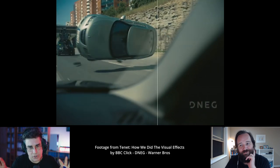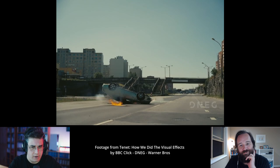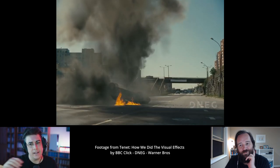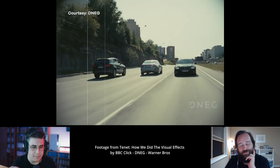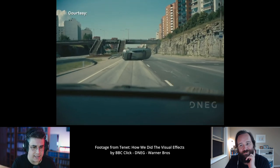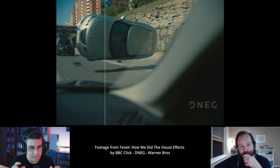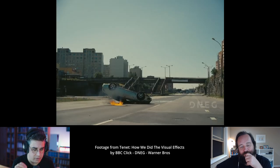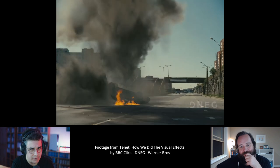There are also several shots on that highway of the car chase where you have full CG environments in the background. I don't think a lot of people know that, but a lot of times they've replaced the whole sky, and sometimes they replace all the buildings and the entire background after the multiple bridges that highway has. So there's a lot of really heavy CG there, but what I love is the way they used CG to help the production. So basically they used previs to figure out everything on this film.